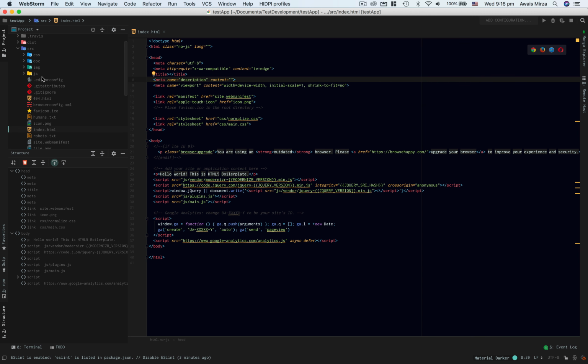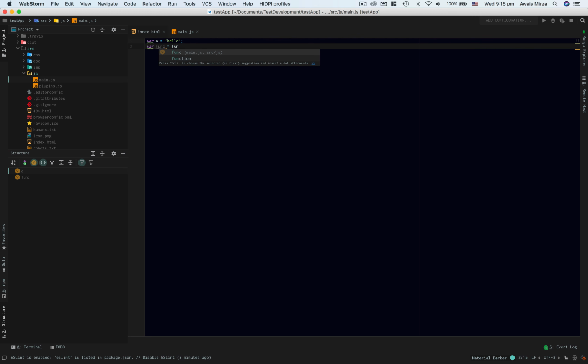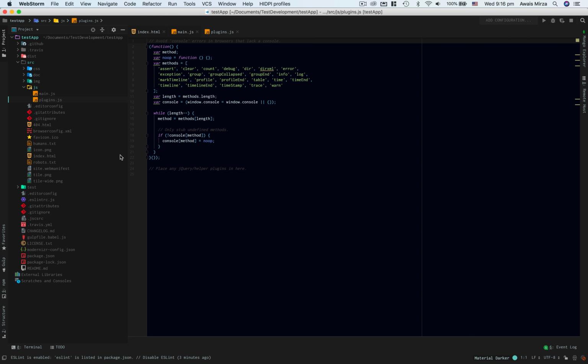Now if I go to a JavaScript file, let me go to the main file. Right now it doesn't have anything. If I type var a is equal to hello and save it, now I can see in the structure that I have this variable var a. If I create a function here, for example var func is equal to function, I'll see that in here too. So pretty much anything you find here, you will see in the structure: variables, functions, constants, strings, everything. You can just navigate from here to whatever is available in your file. So that's the structure. I'm going to minimize that.